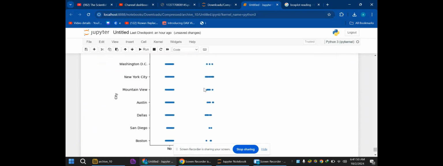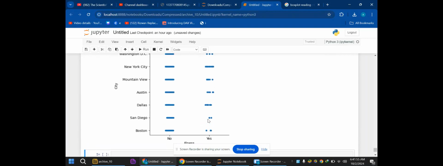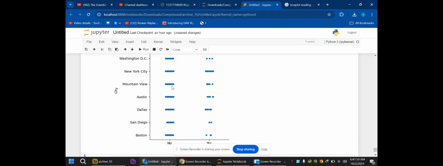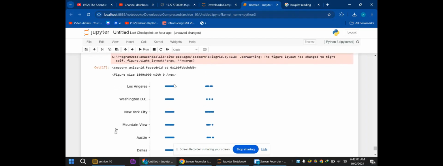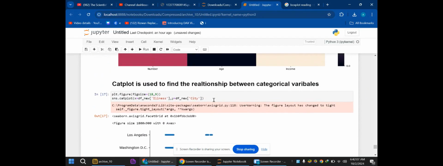Now let's check it. Now it will tell you that in Boston we have these points for yes, in San Diego we have these points at yes, and no points are quite high when we compare them with the yes points. So it tells you the distribution between the two variables.